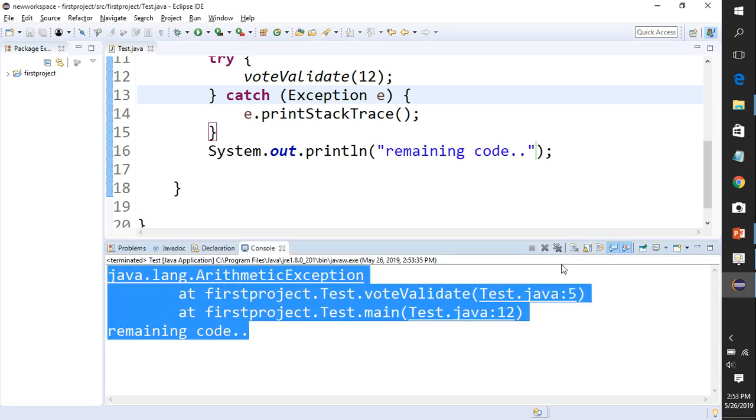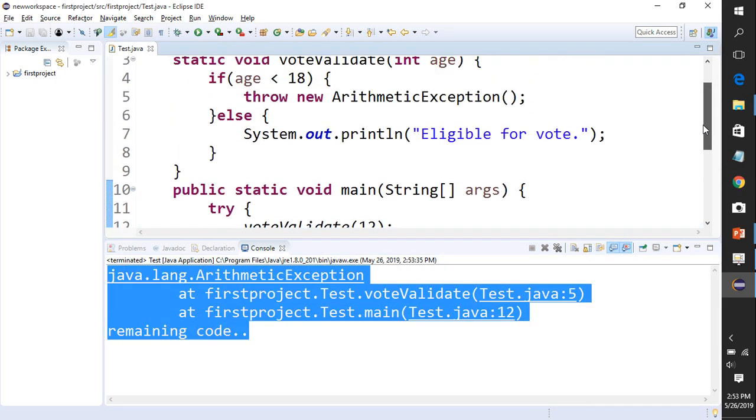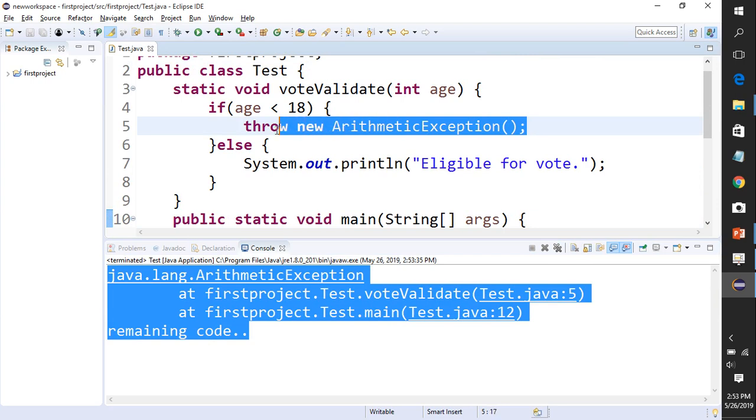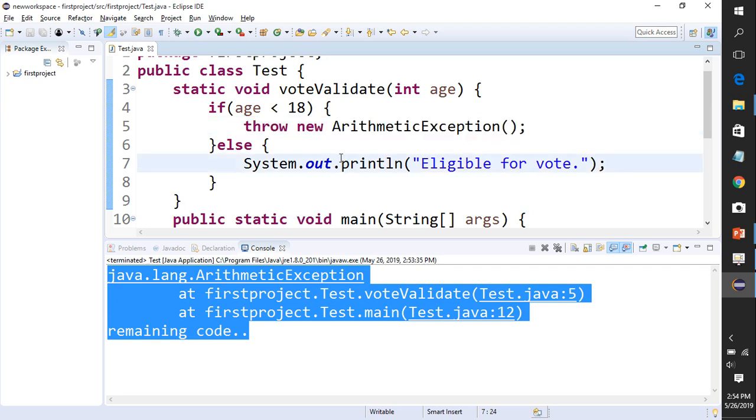So this is the way to throw the exception. Let me repeat once again, guys. Throw is mainly targeted for custom defined exceptions, but yes, we can use throw keyword for API defined exceptions as well as custom defined exceptions. Custom defined exceptions you are going to see at the end of this session, and this one is the example for throwing the API defined exceptions. That's all for throw keyword, guys.